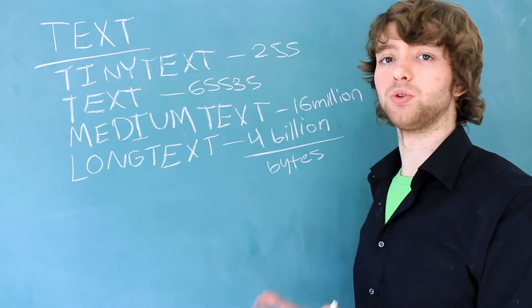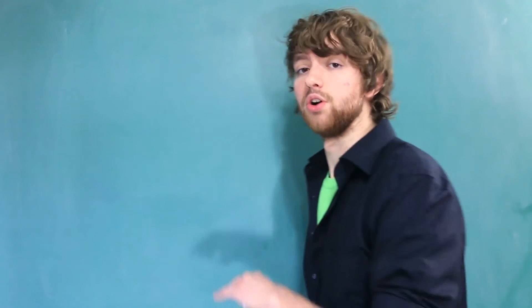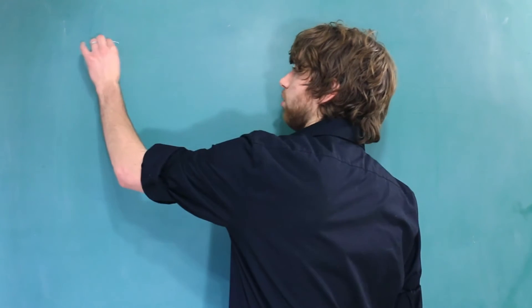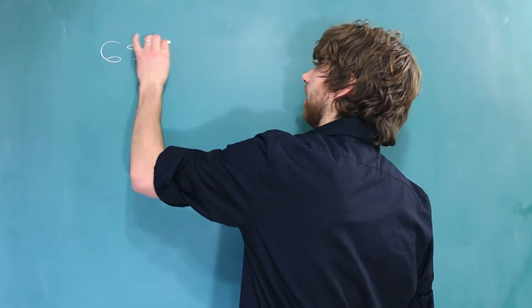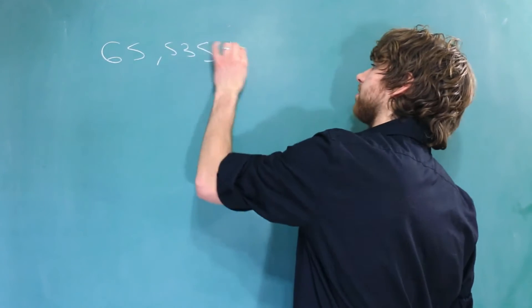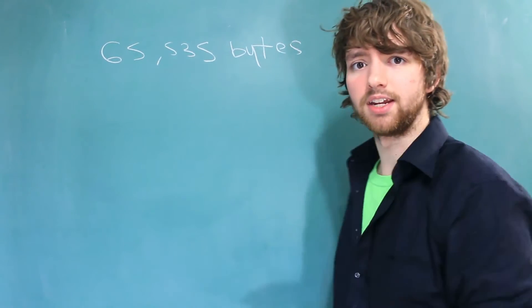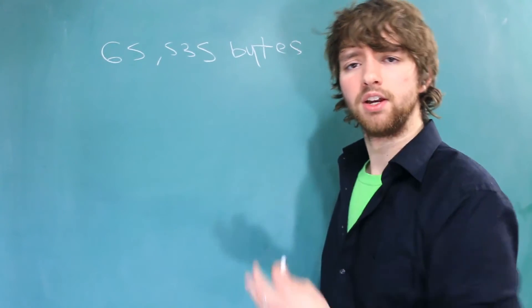So that is what I'm going to get into now. The very first difference is that the text data types are not limited by the maximum row size in MySQL. So in the previous video we said that the max row limit was 65535 bytes. But you saw that some of the text data types allowed for much more than that. So how is that?